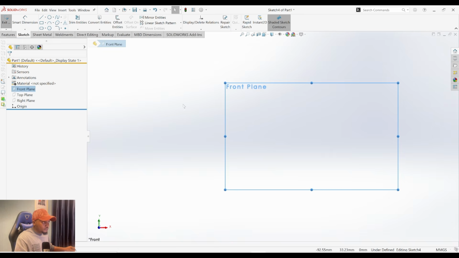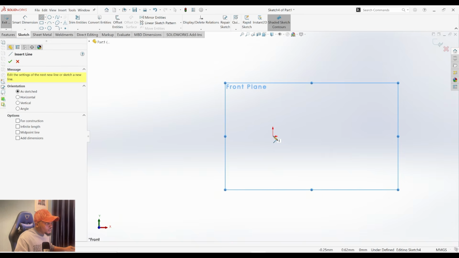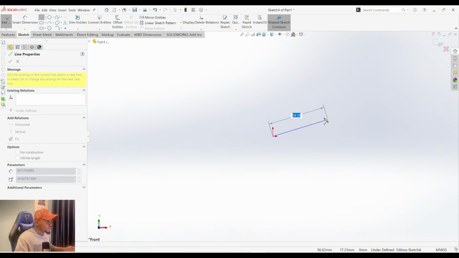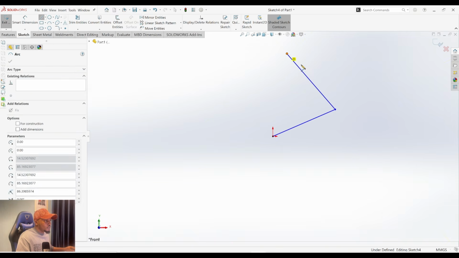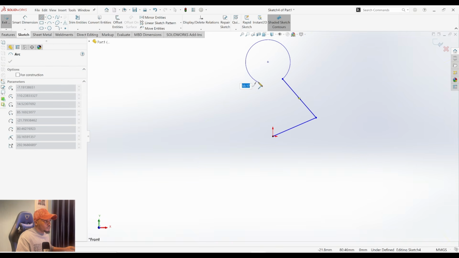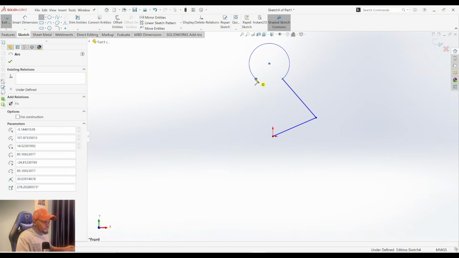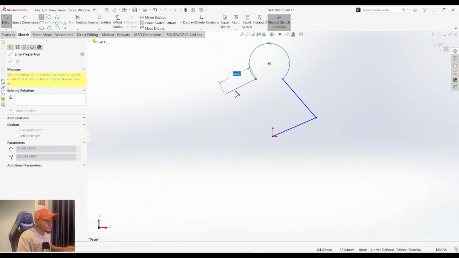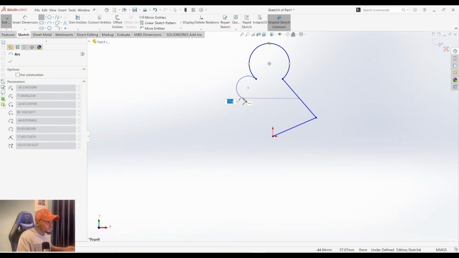If I select my front plane this time and hit line from the origin, you can see now I have this numeric input here. As I'm dragging the end point of my line, it's increasing, and I can then specify whatever I want that line to be, maybe 70, hit enter, then I move on to create more lines or more entities. Even a circle is like this, you can specify the diameter. I didn't do that right, so I'll just redo this again. Maybe I want to do 20 here, okay, and endpoint.